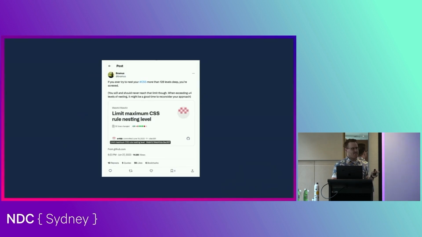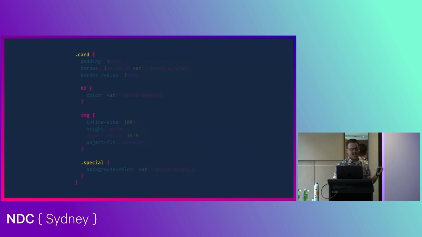And if you found yourself wondering how many levels can I nest something? It is 128. And if you hit this limit, maybe reconsider where you're going with this, because that means you can nest 128 rules down. You shouldn't hit this, but if you do, maybe have a little think and change your approach. So yeah, CSS nesting might be very familiar to you, or might be new to you, but it's an interesting situation that these things that are in these processes are just becoming part of CSS natively.